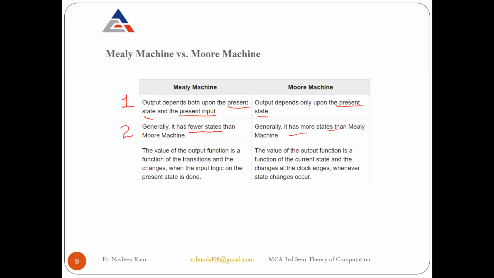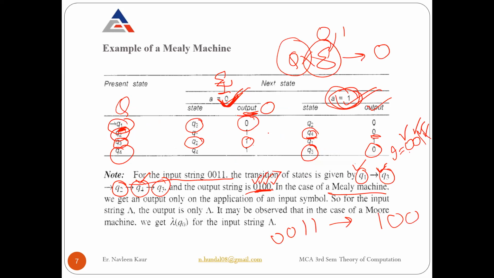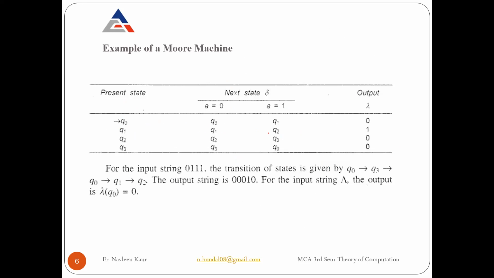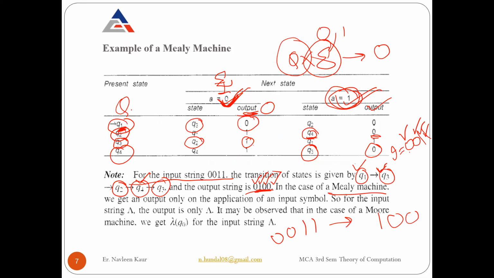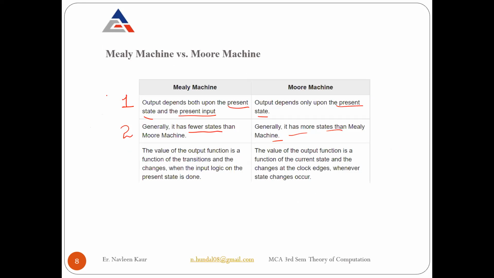Mealy machine has generally more number of states. Okay, so I have not given you any transition table or transition diagram here. From this Mealy and Moore machine, there are 4 and 4 states. They have both same states. But generally, when you get a real life transition table or diagram, the Moore machine has less number of states, and the Mealy machine has greater number of states.